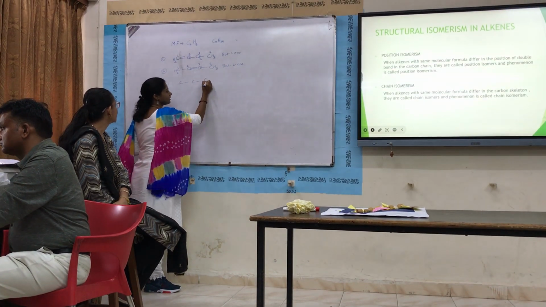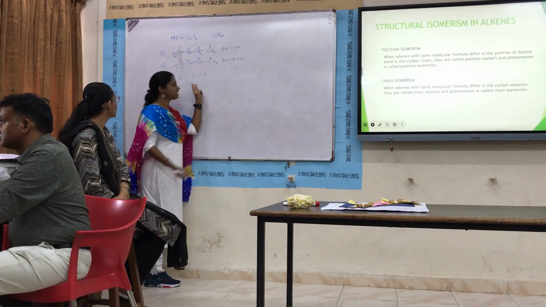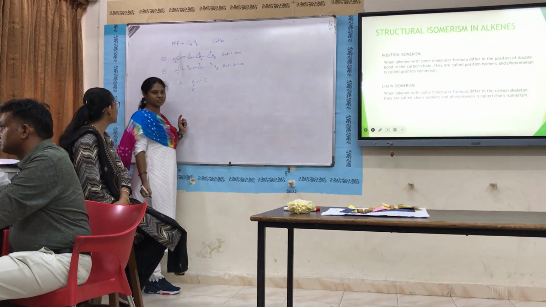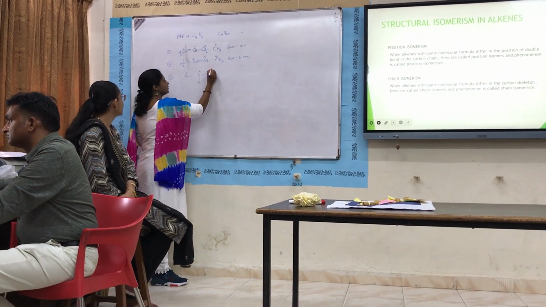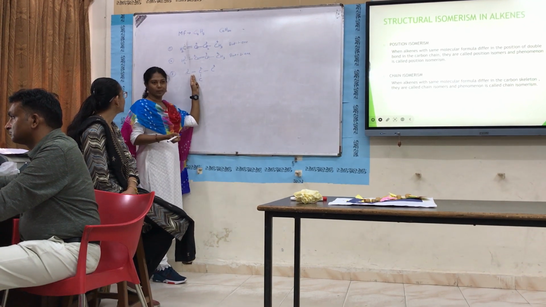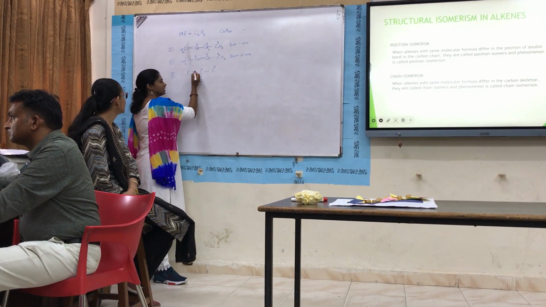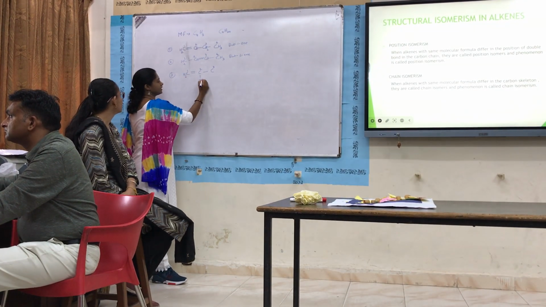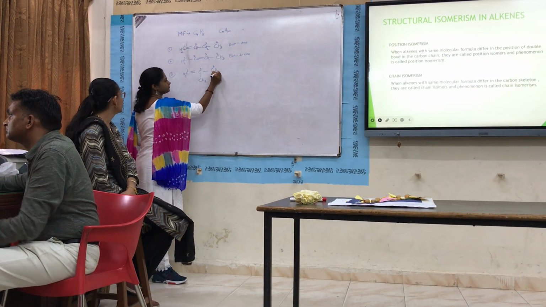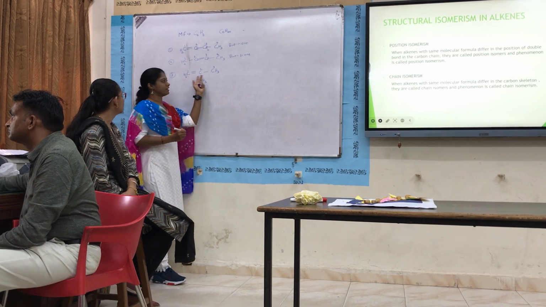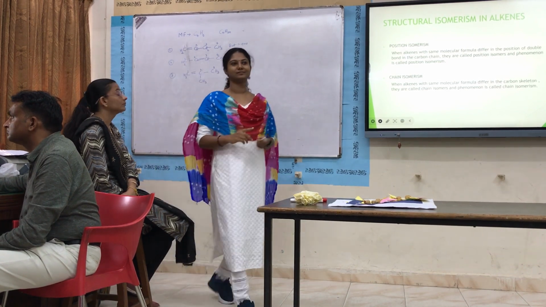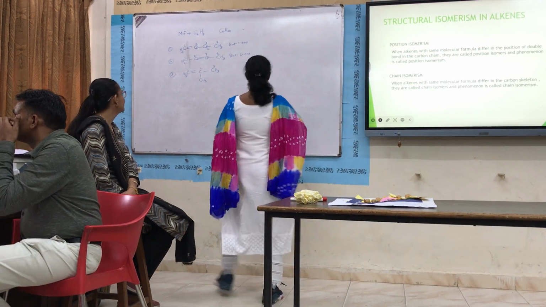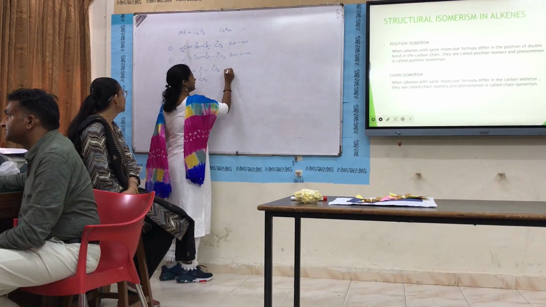So this time we will try with the 3-carbon main chain and the 4th carbon we will put as a branch. Okay. So now we have to put the double bond. So if I am putting the double bond here and completing the valencies of the carbon atoms, we get this compound. Now, can anybody name this compound? Yes, ma'am. 2-methyl propene. Very good. Thank you. This is 2-methyl propene.